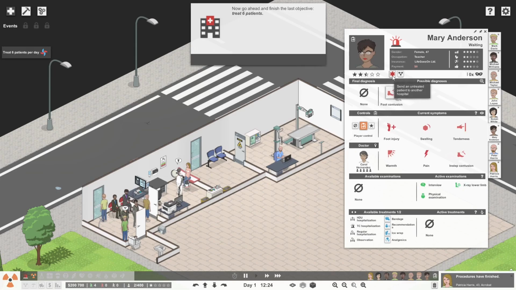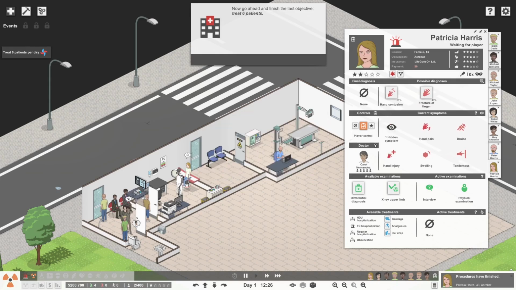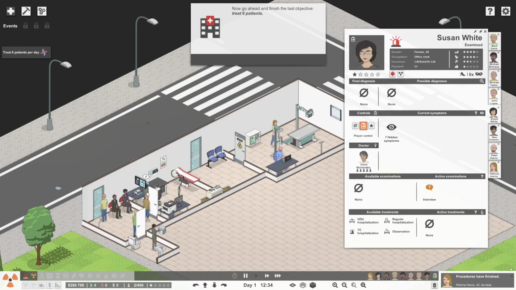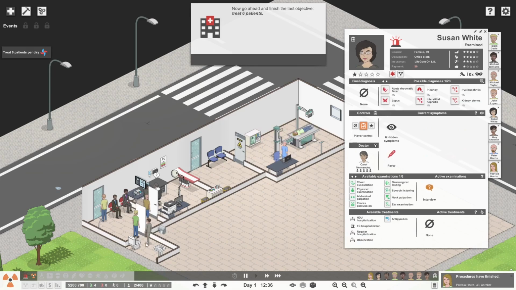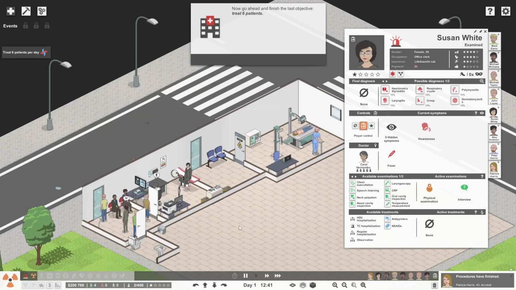Like, can we move her to the front of the line? Alright. No, she could still have a fracture. So I think it's time for an x-ray of the upper limb. So let's send her over. Alright. Now we're doing Susan here. So she's got a million things. Let's do a physical examination. Alright, they're checking her out.